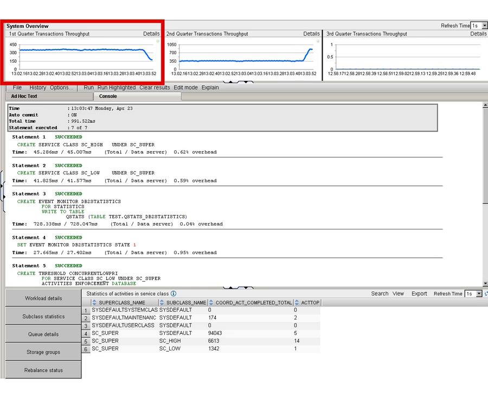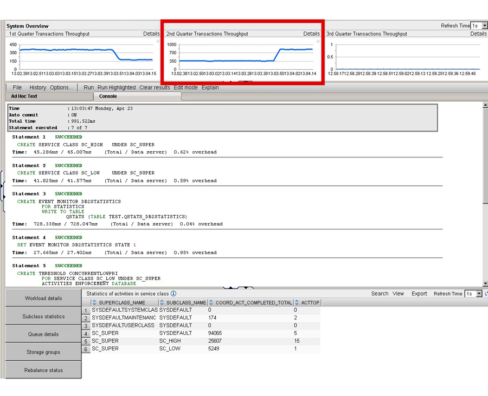First quarter sales transactions throughput is reduced because activities touching first quarter data are mapped to a service class with a concurrency threshold. This controls that only one activity can run in that service class at a time. This reduces the resource used by the lower priority work, making it available for higher priority work. Throughput of second quarter sales transactions, on the other hand, is increased.